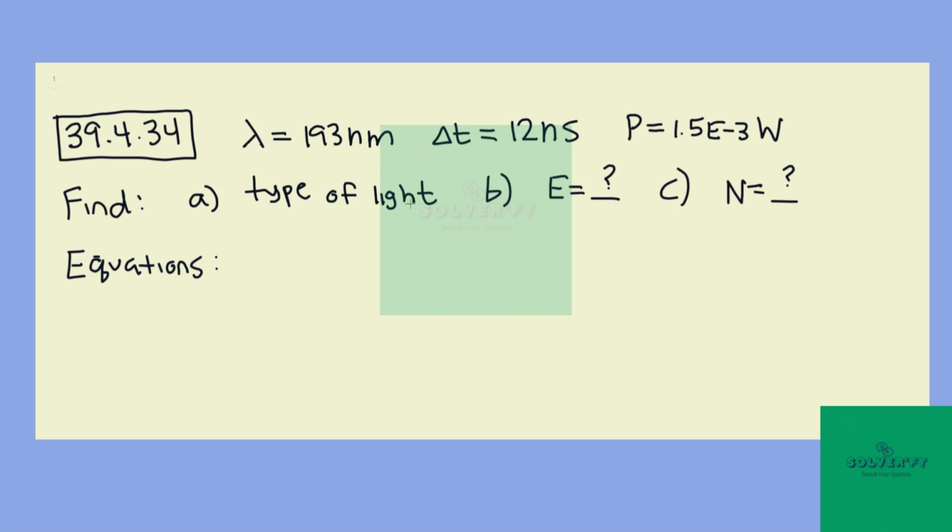So the equations we'll first need for the energy to relate it to its wavelength. The energy is related to wavelength by hc over lambda. We also need to know that the total energy in a pulse is simply the power times the duration of the pulse, because power is in joules per second. Multiply by seconds, you get joules. So thus, the total number of photons will be simply the total energy of a pulse divided by the energy per photon. So let's jump into it.